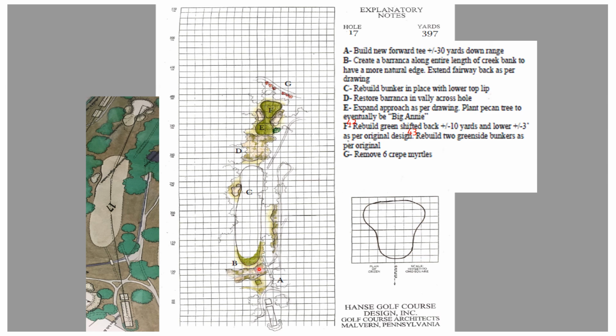So we'll move this fairway back as far as we can, intimate to this bank of the new creek form we're putting in here. And then we'll move this tee as far up to the right bank of that, whatever that ends up being. So there's a little bit of uncertainty here as to where this forward tee is going to go and how far back this fairway can go. But again, the clear intent is not to have to carry on 17 all of that area to get to the fairway.